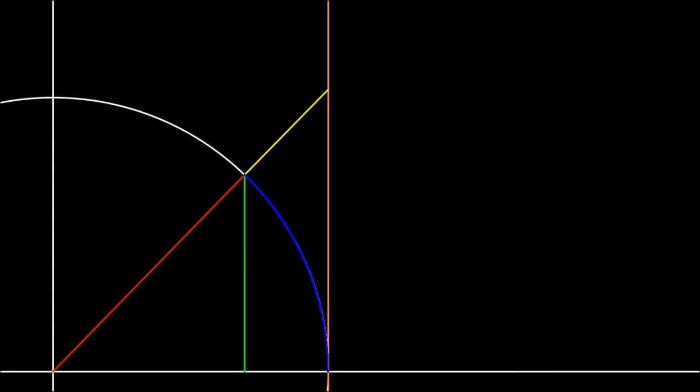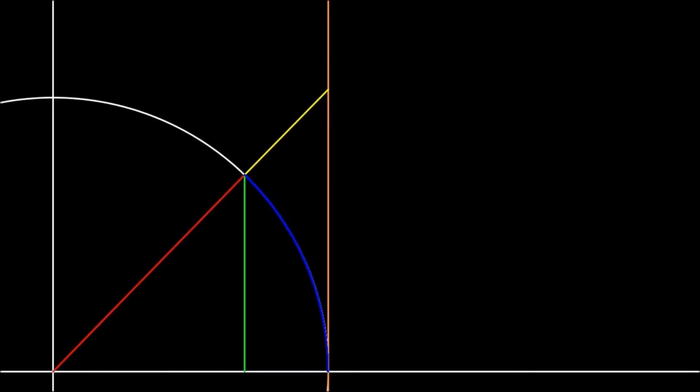Perhaps the best way to introduce this video is with this computer-generated diagram. There's quite a few things going on, but I'll describe what we're looking at. What we are watching is the red arm that extends from the origin to the edge of the circle. The orange line is a line tangent to the circle where it meets the x-axis. The yellow line extends the red line out to the orange.